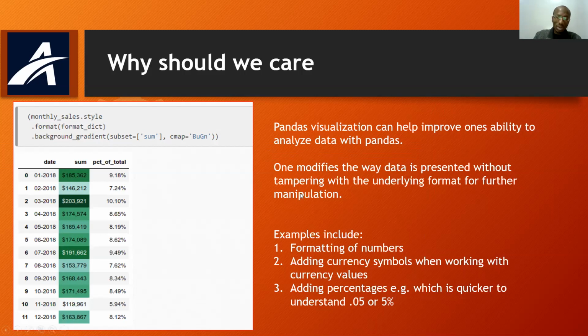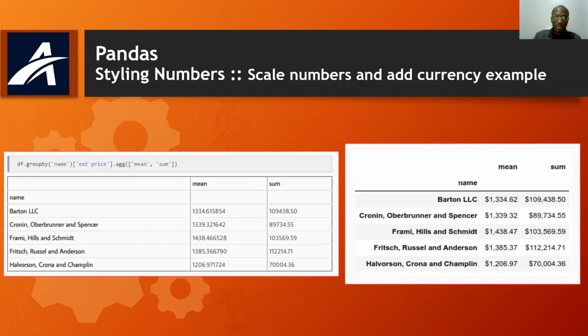And even to the person who will be consuming your notebook, they get to appreciate that you've made it much, much easier for them to understand what you're trying to communicate. Styling numbers. Like I mentioned, the image on your left has no commas, it has no formatting. This is some data set where you probably want to check what is the average expense for every, say, company, and what is the total expense for a company that they've spent on you, for instance.